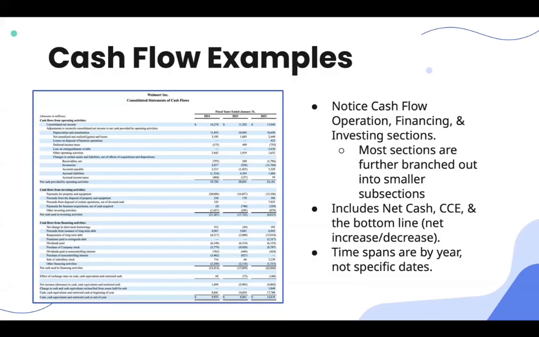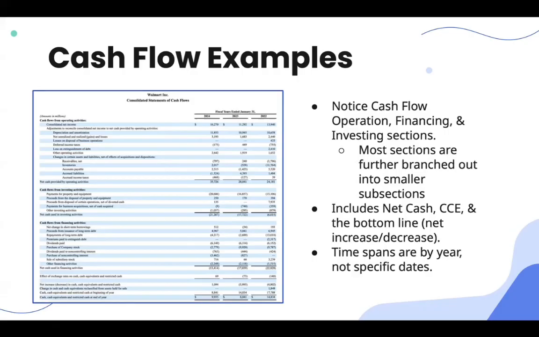Another important figure is the bottom line, which shows the net increase or decrease in cash flow over the given period. Unlike income statements that often focus on specific dates, cash flow statements typically summarize activity over a yearly time span. By analyzing these sections, businesses and investors can track how cash is moving through a company and evaluate its financial health.